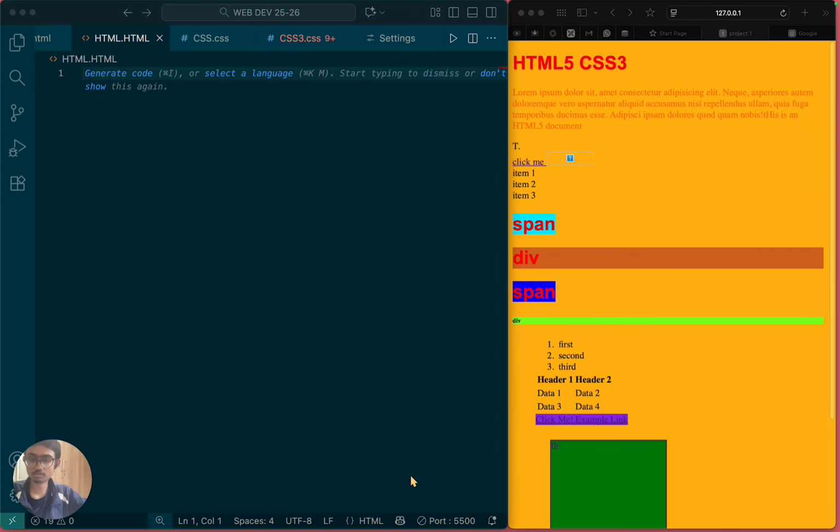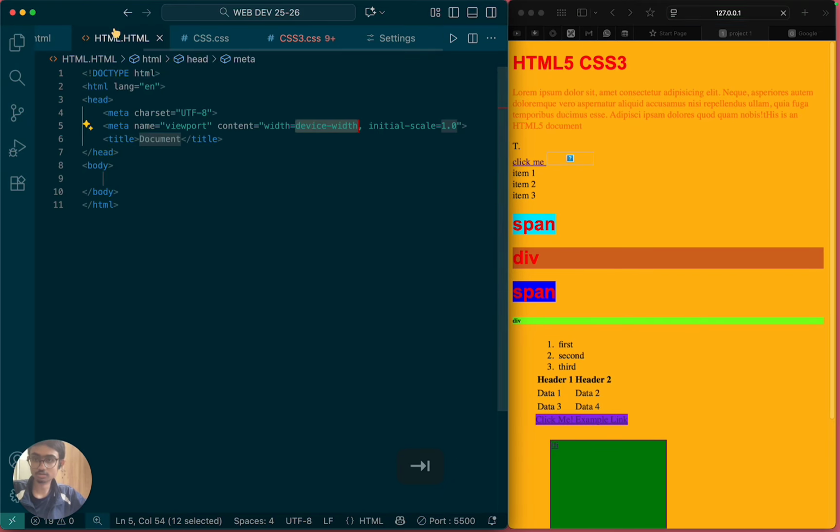We can write an HTML boilerplate by typing an exclamation mark, shift and 1, then hitting tab, and this HTML code is generated. Here we have the head, title and body. The format starts with html, then closes with html, then head. In the head we write the title, here Document, and in the body we will write the main thing.